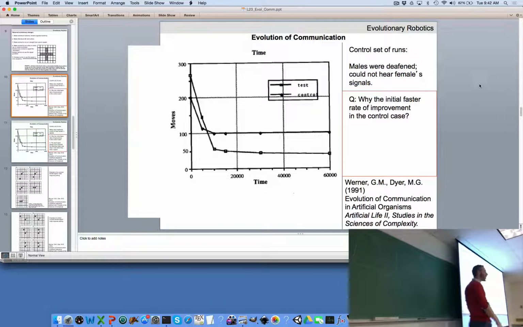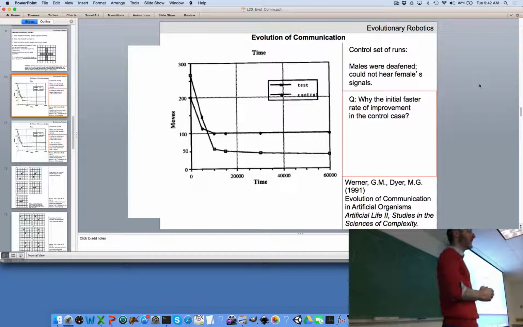You need to evolve females that emit the right song at the right time, and you have to have a sufficient number of males that happen by chance to do the right thing when they hear those calls. Once they do, evolution can kind of lock in that pattern, right? You get more females that emit the right call at the right time, and more males that respond appropriately when they hear that call.